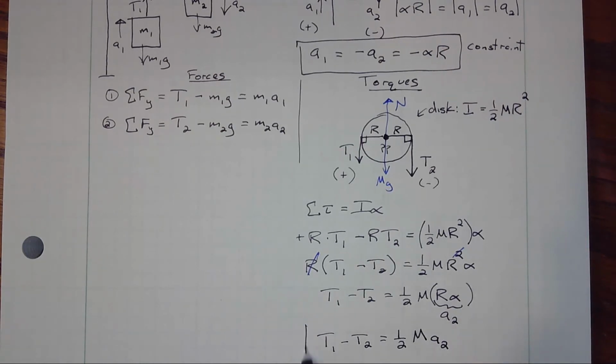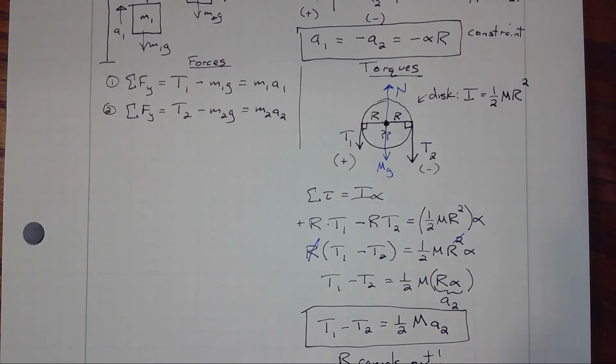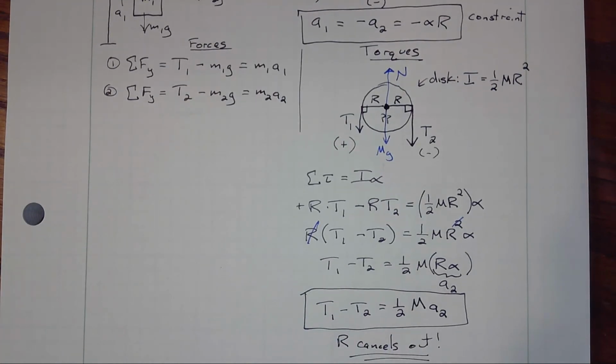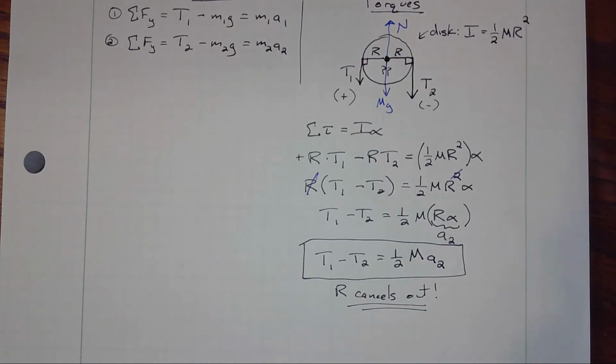In other words, I have an expression that looks like a Newton's second law problem. I have no references to any distances or any moments of inertia. It looks like these two tensions are exerting a force on a mass. The pulley's center of mass isn't actually moving, but effectively the entire radius is going to cancel out. That's the important thing: for this problem, it's not going to depend on the radius of this pulley. It will depend upon the mass, and the mass is what you're going to be trying to find in this week's online video.